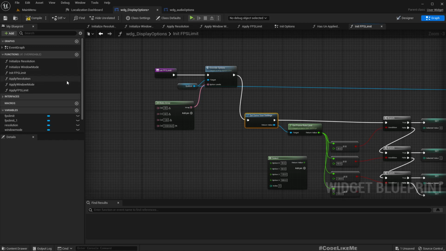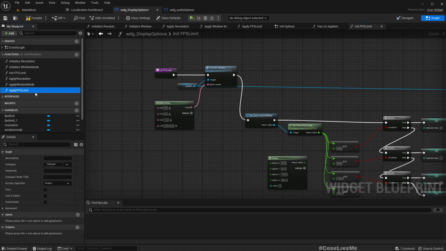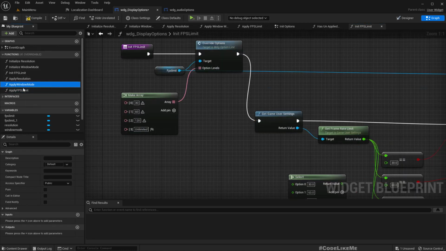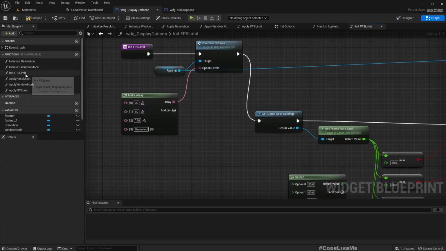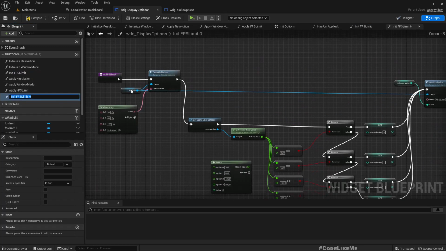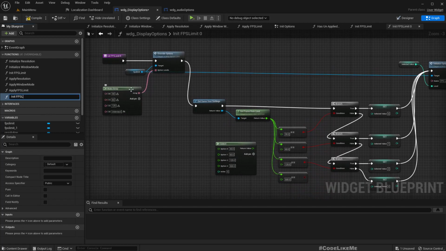So first let me duplicate the same thing, same file. This apply FPS function, not apply, init, and I'll name it init language settings.